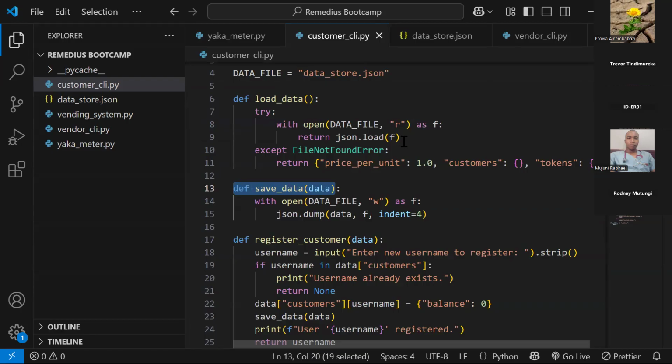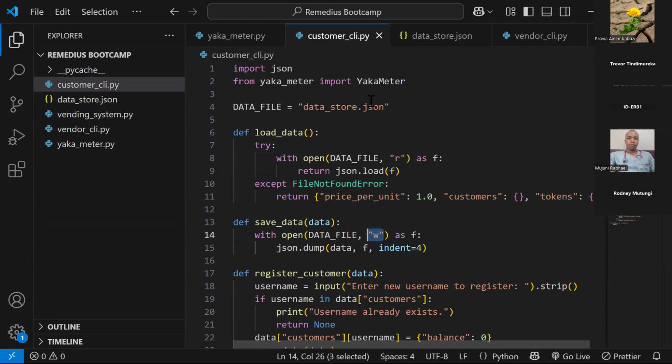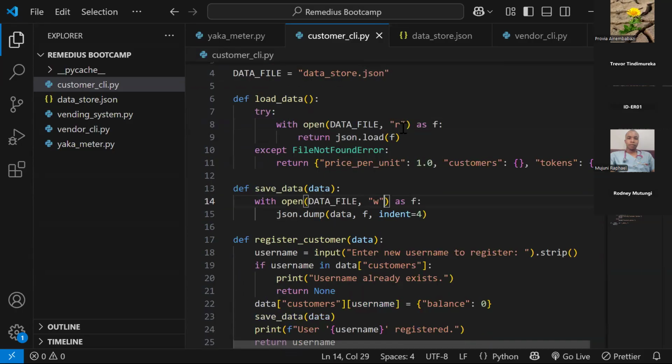And you may be wondering why you see this R or why you see this W. In the JSON it specifies why we use an R, why we use a W. R means it is a read, so when you are loading data, you are reading it.